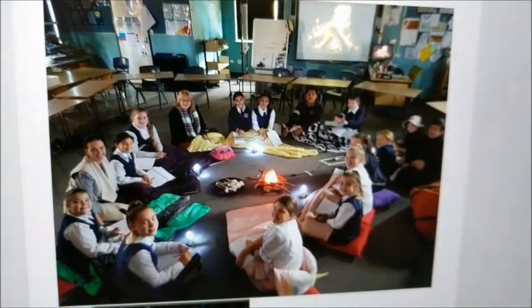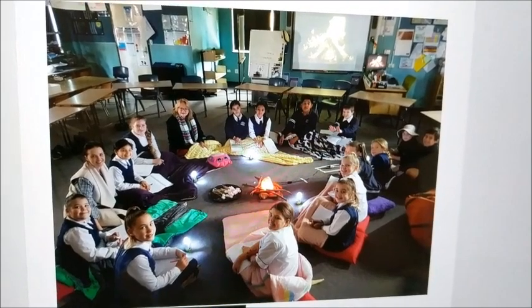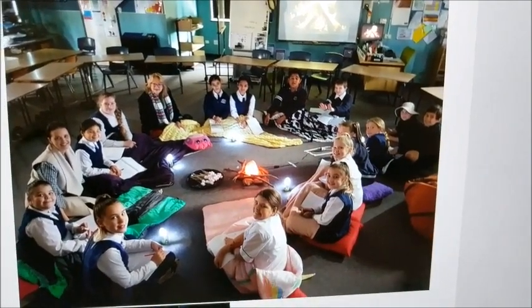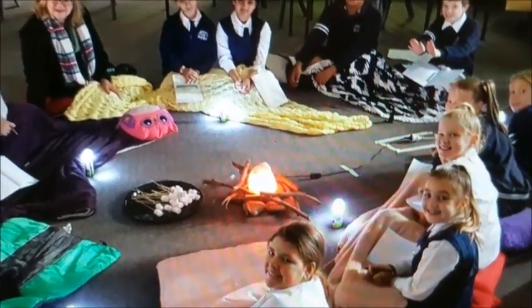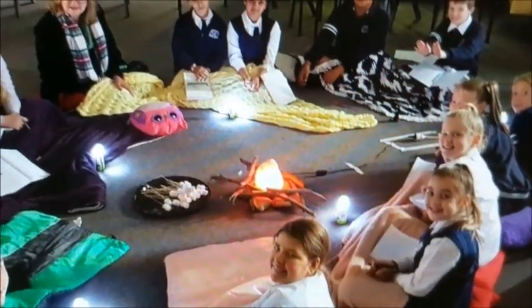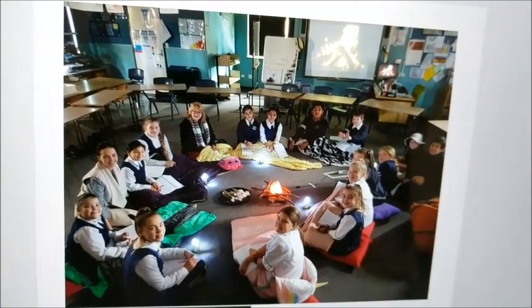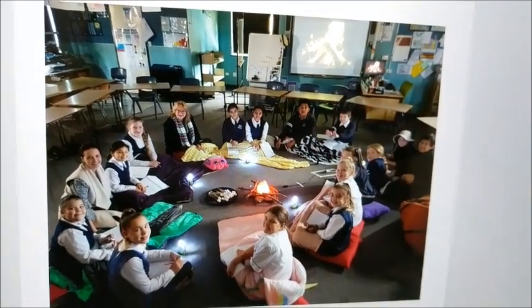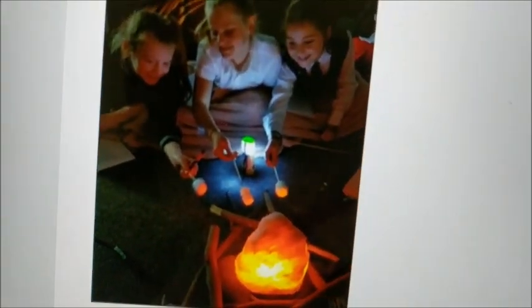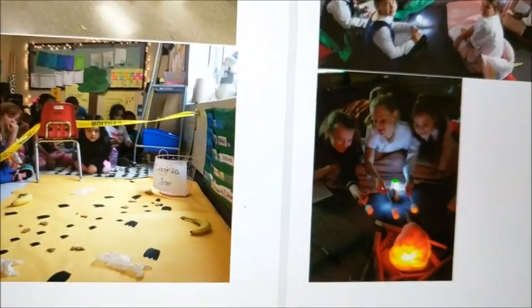This one is from the school my kids attend — this is Campfire Stories. They're telling stories with cushions and sleeping bags, and in the middle there are sticks around what is actually a Himalayan salt lamp plugged in — so no actual flames. They were joined by the principal and the director, who are amazing. They even had a campfire playing in the background on a screen, and they had marshmallows toasting around the salt lamp. Just having the lights down and making it different looks so cool.